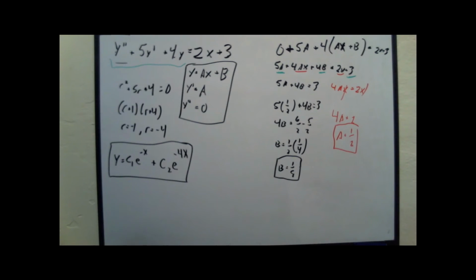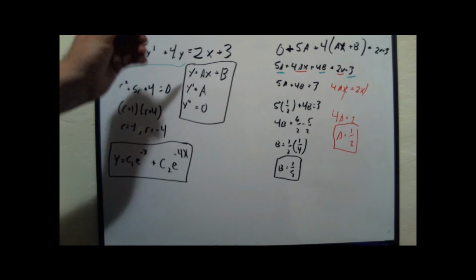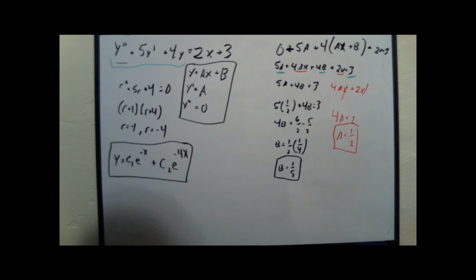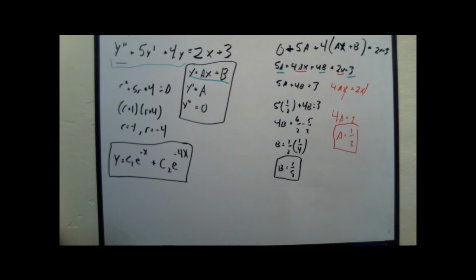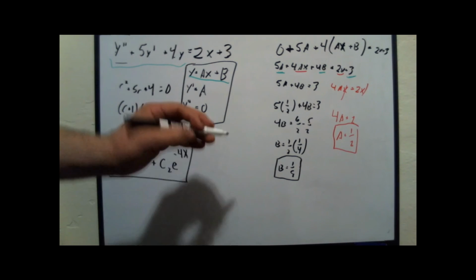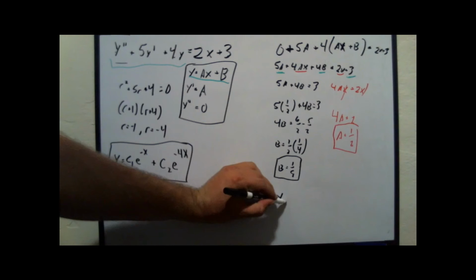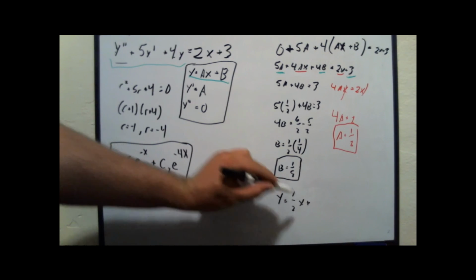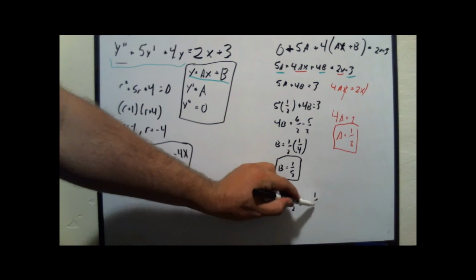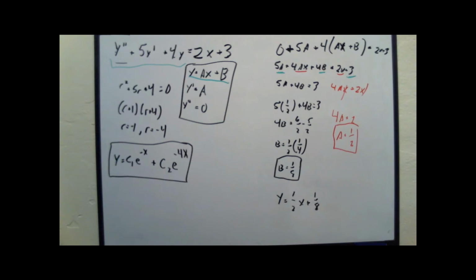Well, I've got my a and b values. I've solved my system of equations. What am I going to do now? Well, I'm going to refer to my original y. In fact, I'll do this in green. y equals ax plus b. And since I know my a value and I know my b value, I have just solved this equation. And so I'm going to say y equals a 1/2 x plus b 1/8. Bam!